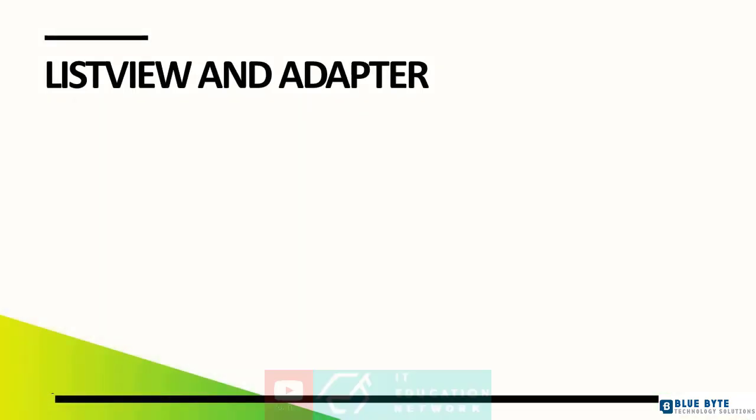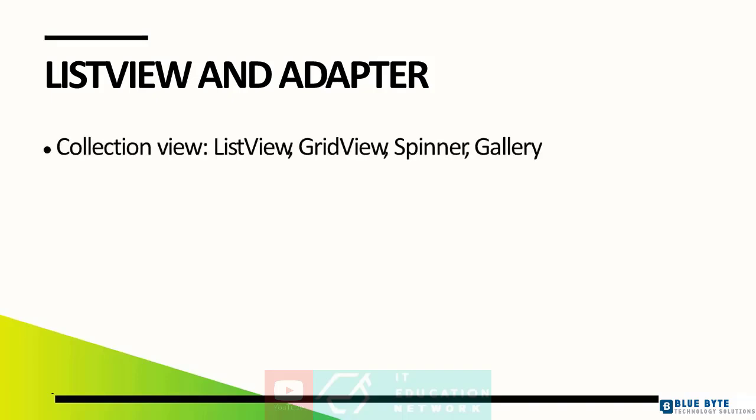We already have a data collection. Now it would be a good idea to display it. In Android, there are a number of controls which support the displaying of collections. These include List View, which is probably the most popular, but also Grid View, which is used to display elements in a grid, as well as Spinner and Gallery. All these controls are similar in that they need a data source to be displayed. In most cases, it's an adapter.